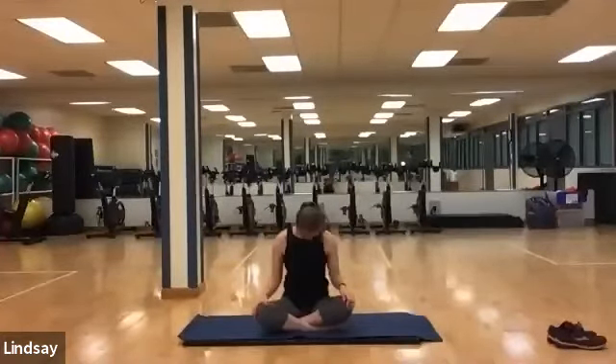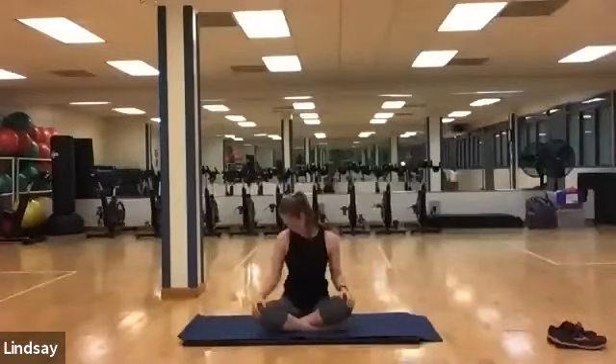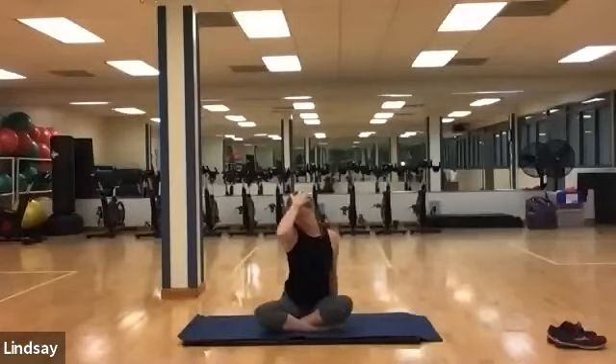On your next inhale, make sure to keep your spine nice and tall, and take your gaze down towards your right armpit. Keeping the chest nice and open, tuck your left hand under your left foot. Take your right hand towards your head. Take an inhale, keeping your gaze down towards your armpit, and rock down and up, slightly looking towards the ceiling — back and forth, very gently. With every breath, become more in tune with where you feel the tensions today.